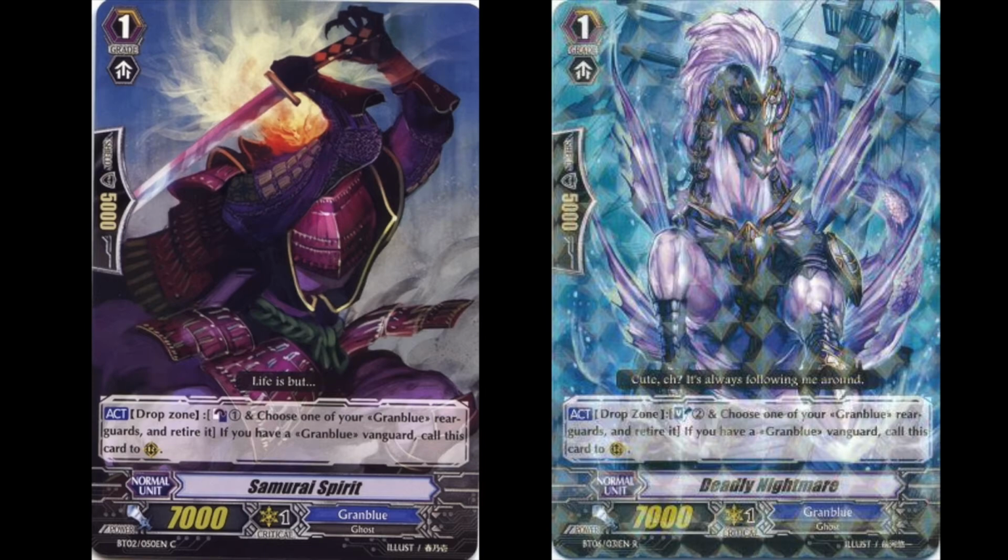Next card, and the last G1 that I'm going to look at, is a very similar card. Deadly Nightmare is one of the older G1s, just like Samurai Spirit, but this card does almost exactly the same thing.